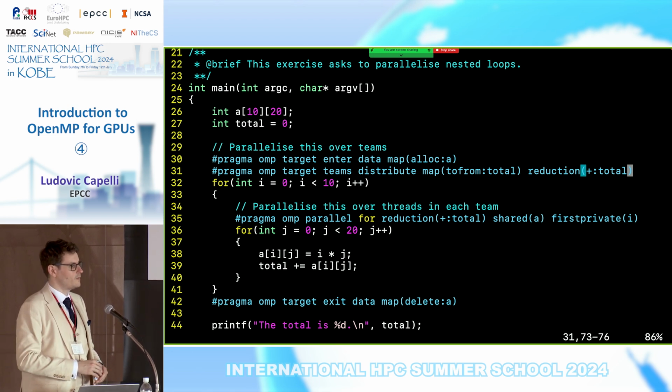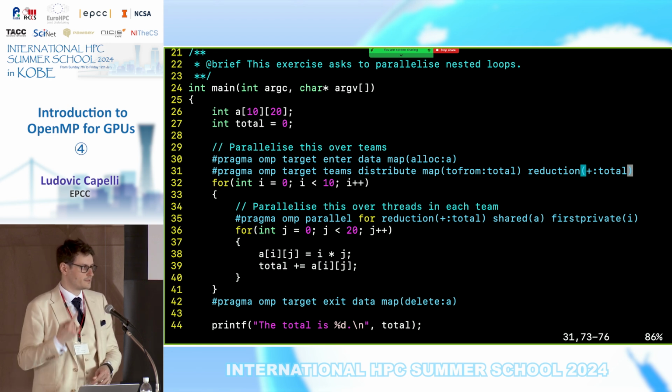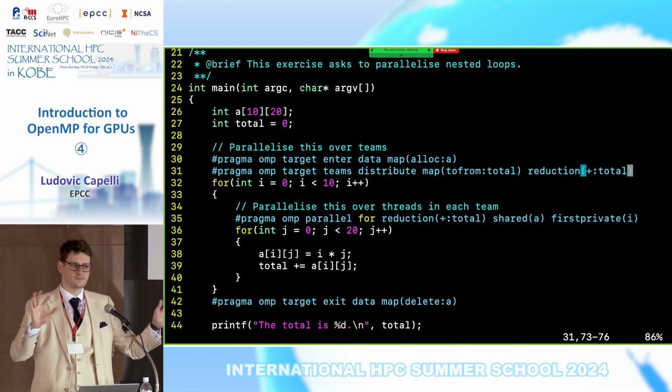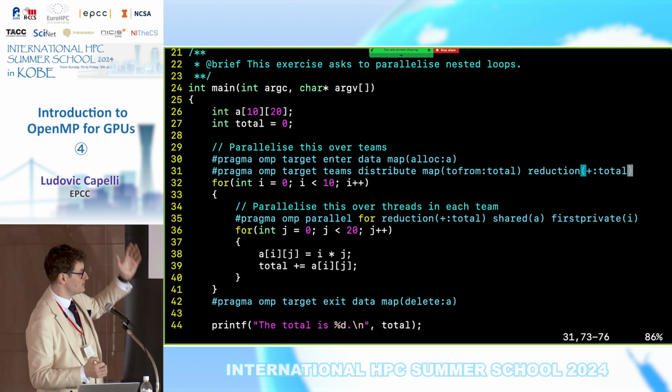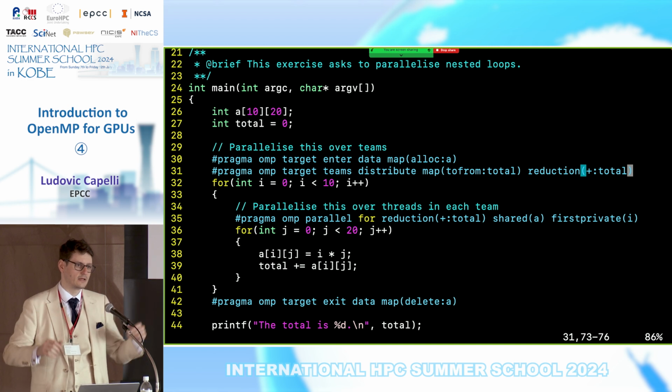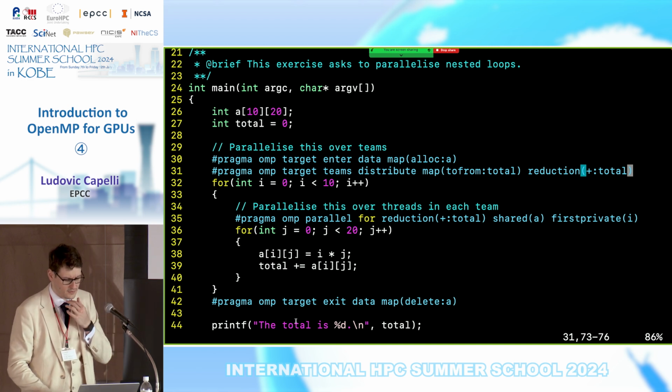No, because what I think is by default, scalars, total is a scalar, by default it's passed as firstprivate, the weird kind of first private. So it means every team was working on a copy. So I'm not sure I understand how it propagated it back, unless OpenMP did some analysis and realized you were doing only reduction to the only thing that was inside this distribute, so it automatically propagated it back. I need to investigate this further.